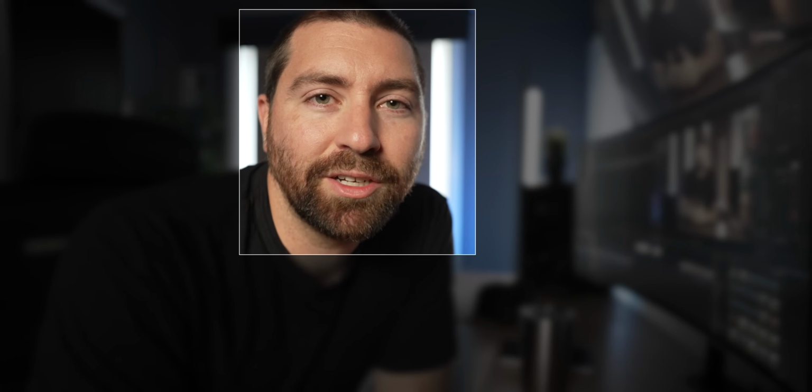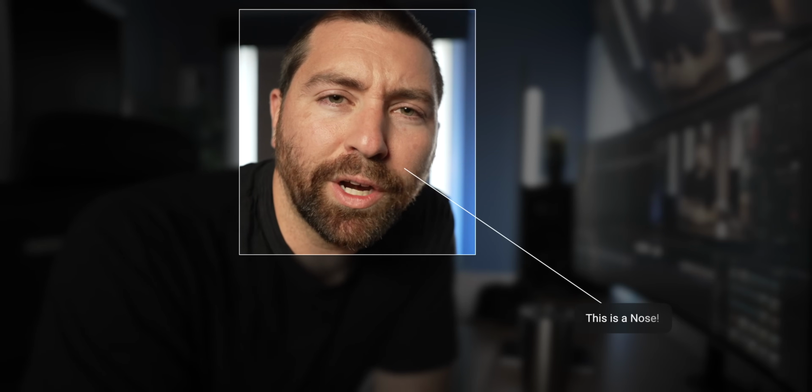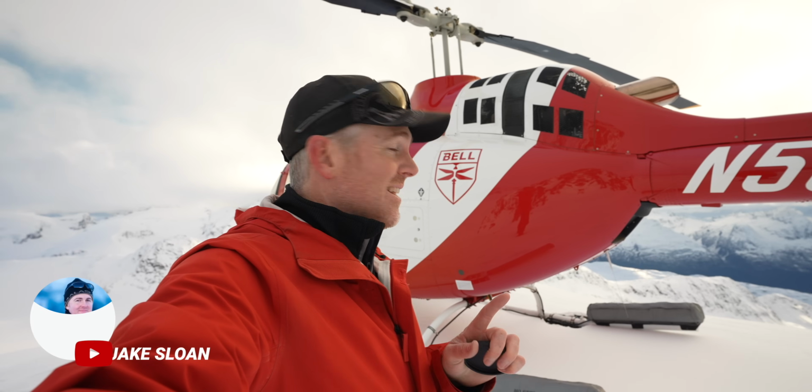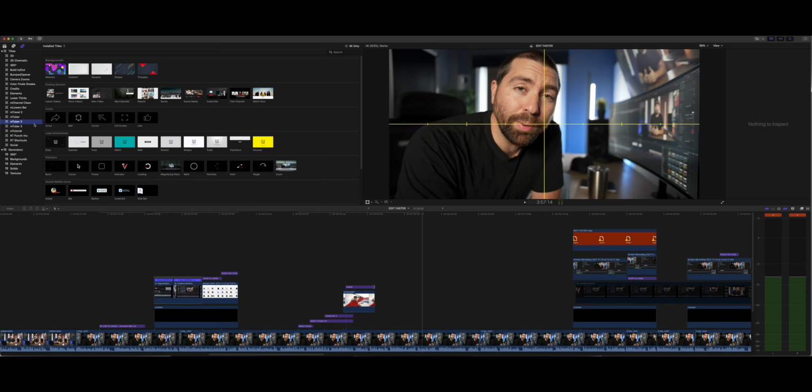I might have a hand cursor, or I might draw a box, or I might just have text pop up, or if I'm working with another creator, you'll see a lower third pop up. And all of those are pre-built. Now, I do some modifications with these plugins, and a lot of times I'll save those modifications.